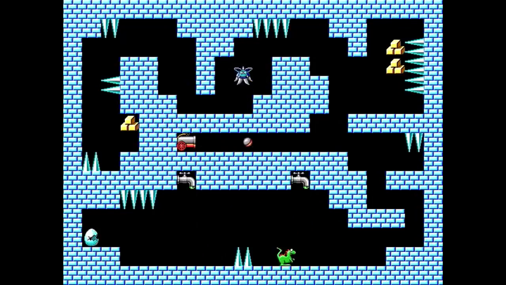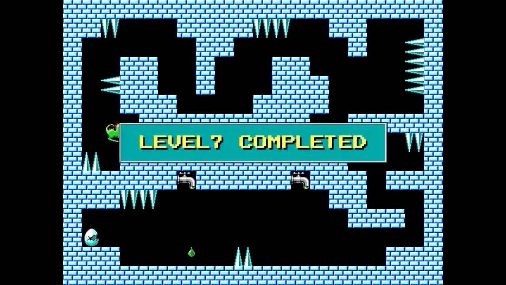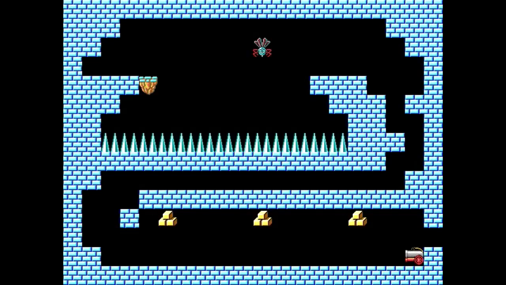Not overly professional at this game, but not too bad, I guess. As I said in my review video, I believe there's some sort of way you can edit the levels. So if you find it too difficult at points, you can use your text editor and edit the levels to make it easier for you. There you go, level 7 is now completed, and we're on to level 8.